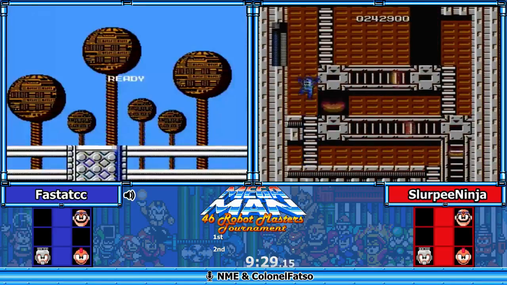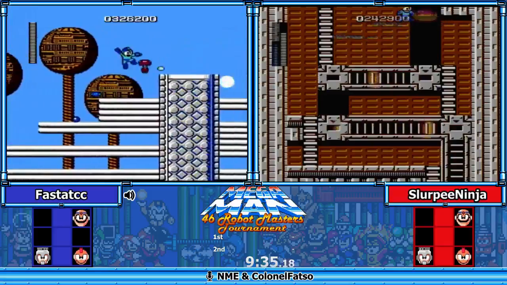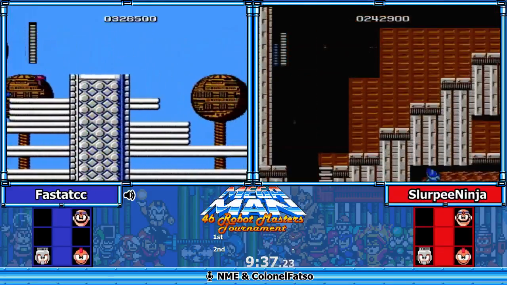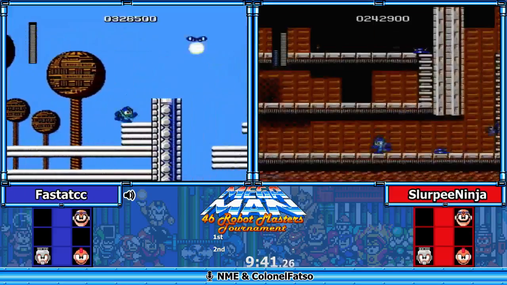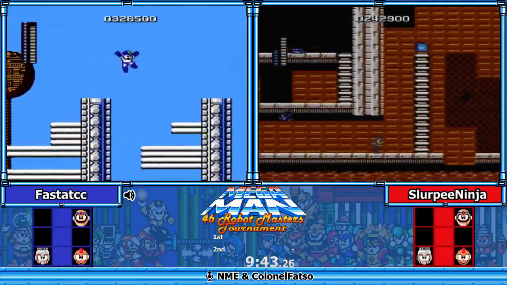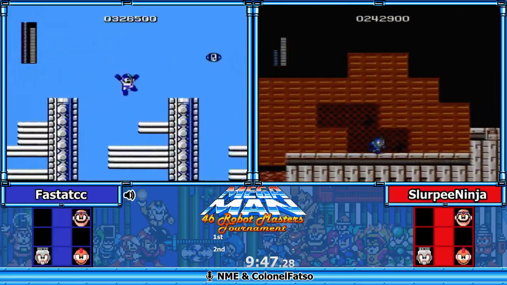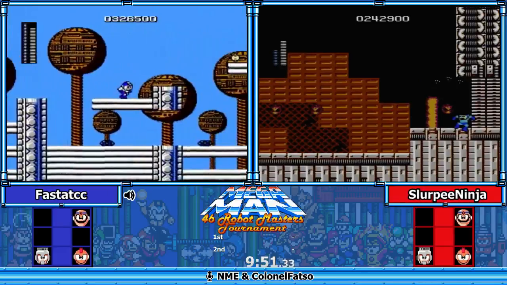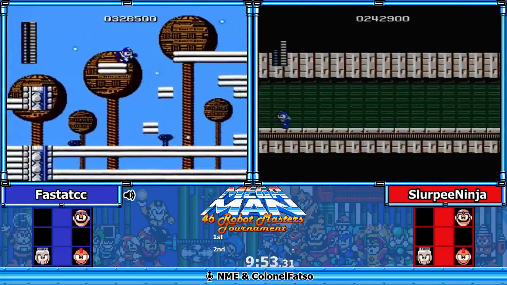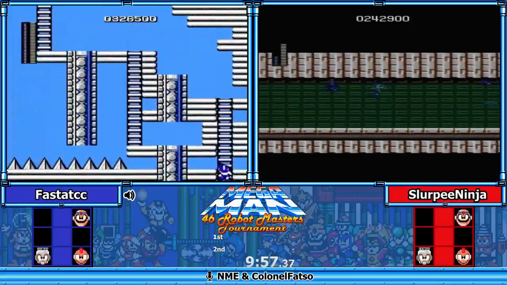A very unconventional setup here for Slurpee. I guess he doesn't trust the climbing portion. Interesting. Whatever works for him. I've never seen anything like that before, but, hey, it did indeed work. We have no deaths on the fire zip. Very well done going for corridor zips. Oh, get knocked backwards. A little bit of a moonwalk there.